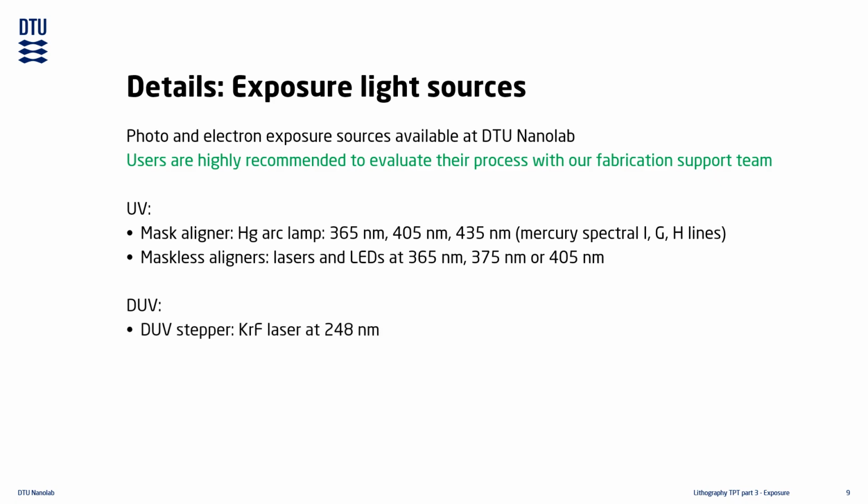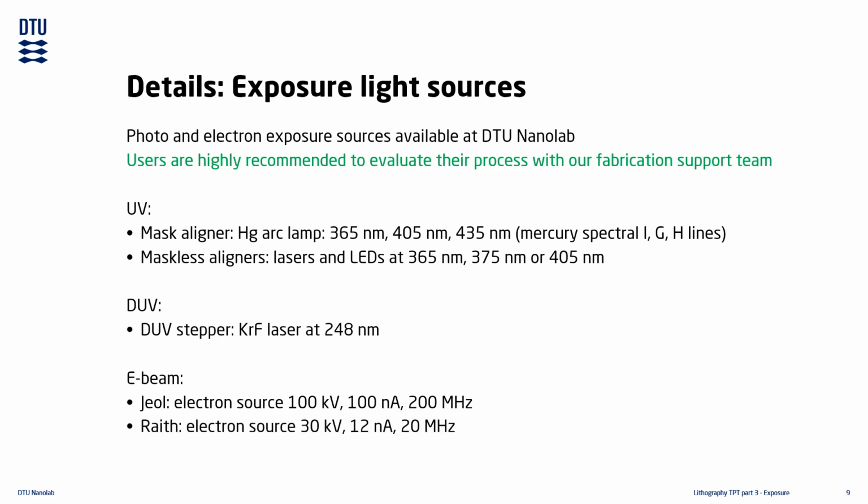For deep UV processes we have a DUV stepper with a 248 nanometer light source. Our electron beam tools are technically not light sources but instead electron sources. We have 2 different E-beams available, an advanced tool capable of sub-10 nanometer resolution and a simpler tool capable of approximately 50 nanometer resolution.